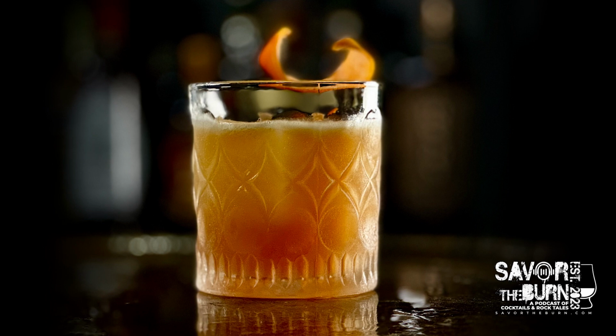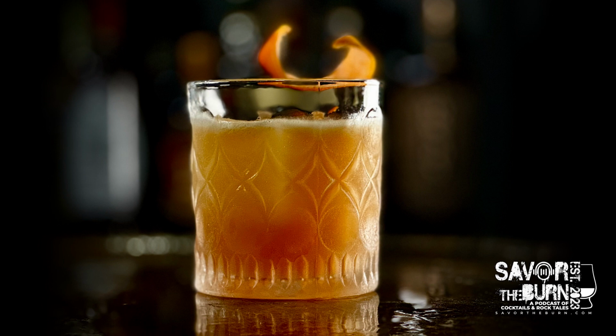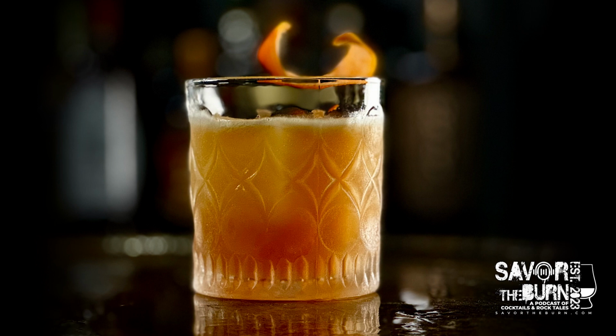One advantage of the Brown Derby is that its ingredients are easy to find. It does not, for example, require any obscure liqueurs. Is it 1930? 1930, yeah. So this has got some good history on it. That's an old cocktail. Yeah, that's right before the Depression. I think wouldn't the Depression hit in '33, '34, maybe '35?